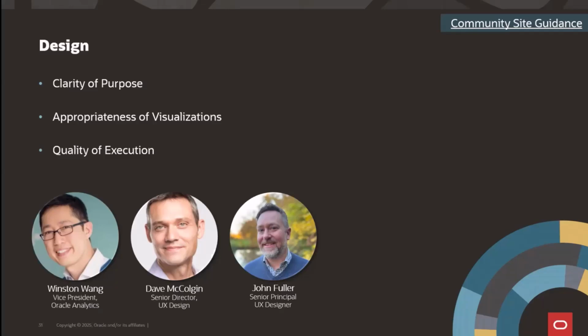They're also going to be looking for the appropriateness of visualization. So have you selected those chart types very intentionally based on the data that you're trying to analyze and what you're attempting to achieve with that data? And finally, they'll be looking at the quality of execution, as in how have you brought together those key principles and practices of design when it comes to maybe font, text, color, harmony, all of those good things. And you can find a full debrief on the community site for each of these pieces of criteria.